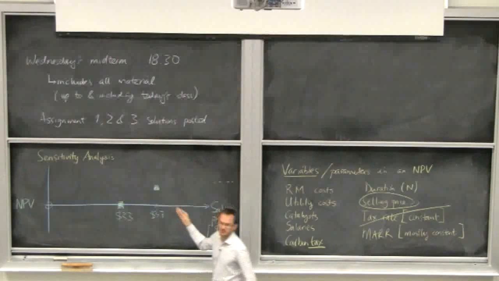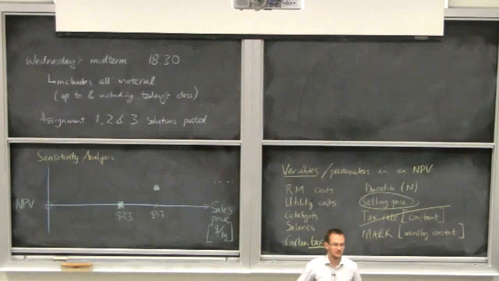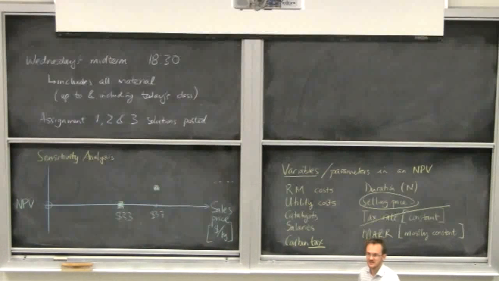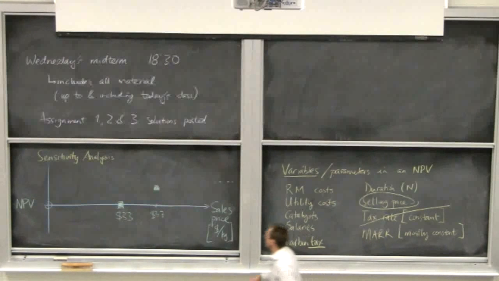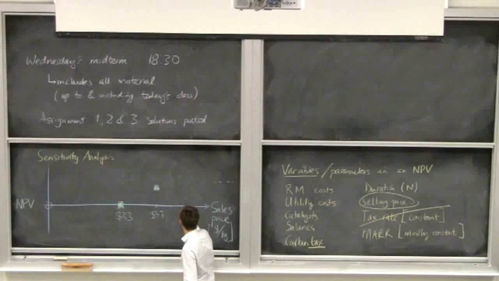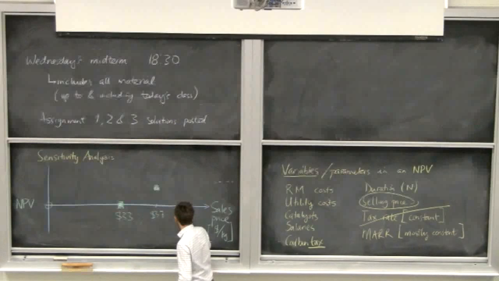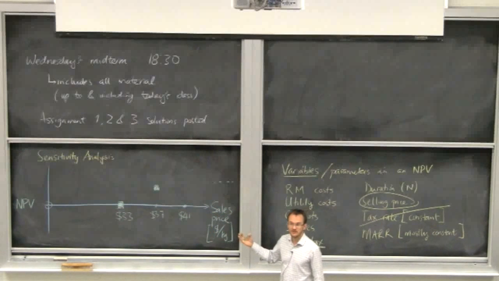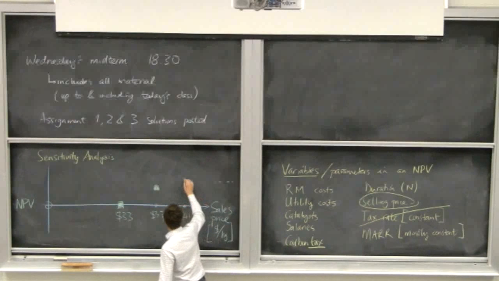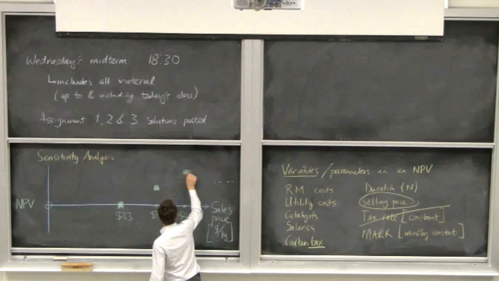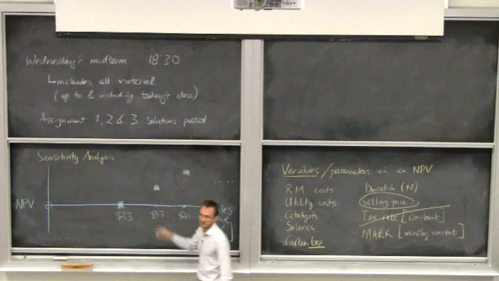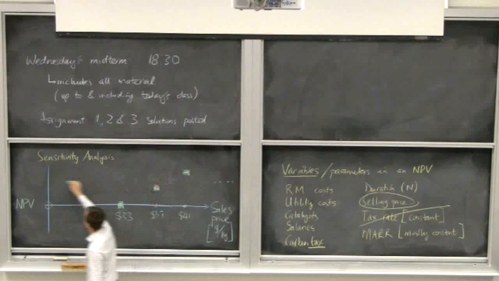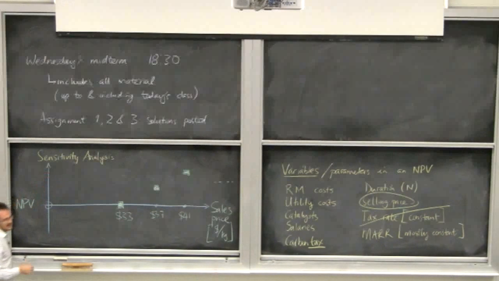So you do that in the spreadsheet. I don't need to demonstrate that to you. You know exactly how that's done. And if you go to $41, since we're jumping here in steps of four, NPV will go up even further still, right? So whatever number we get here, we plot that on our y-axis. You just read it off your spreadsheet, and that's what you plot here on your y-axis.